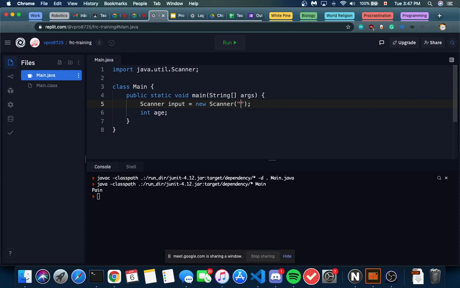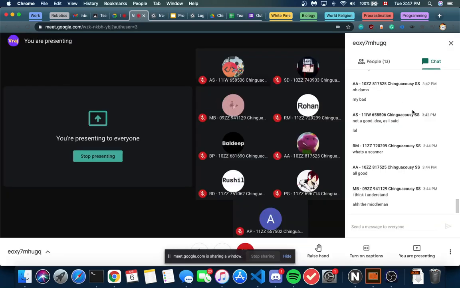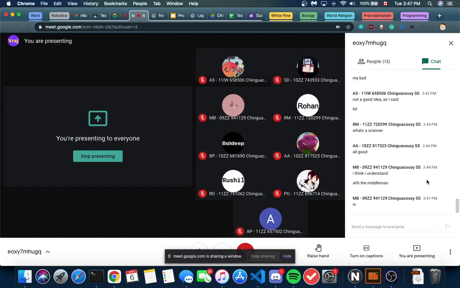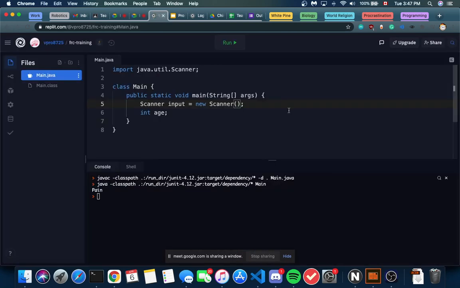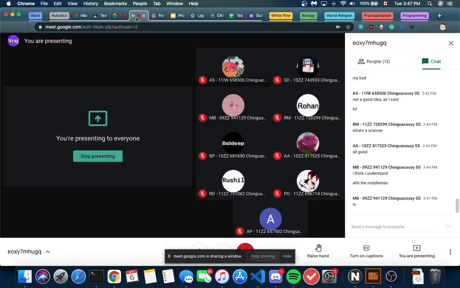So you can actually get text from files. So you can do a file name.txt or something, and you can get information from the files. But we don't want to get information from the files, we want to get information from the terminal. And so to do that, what's the opposite of out? So in, exactly. So if we did System.out to send information outwards, we just have to do System.in to send information inwards. Oh my god, we did it. Wow, it makes sense somewhat.